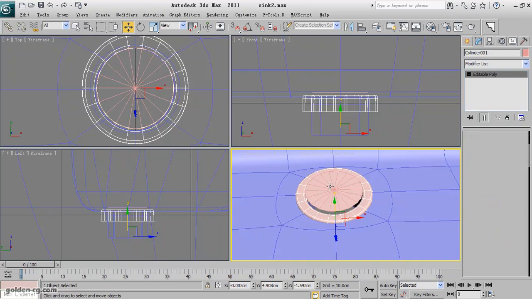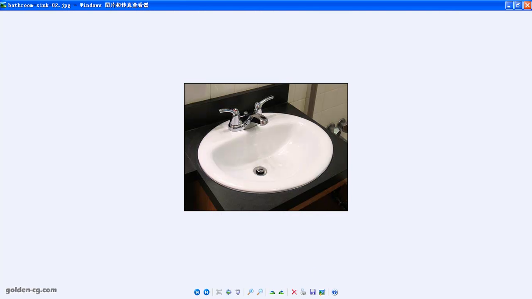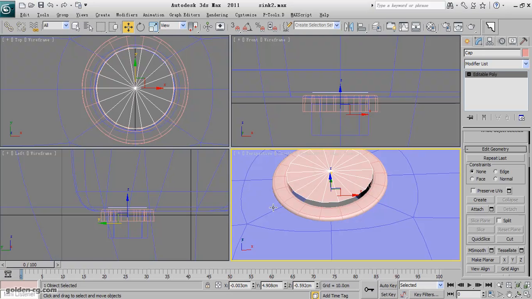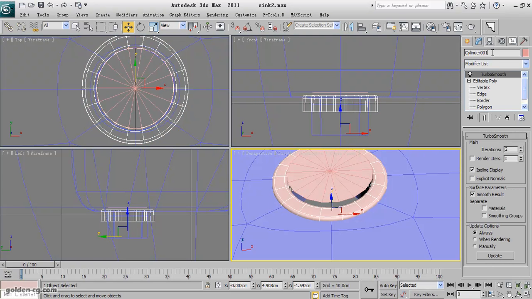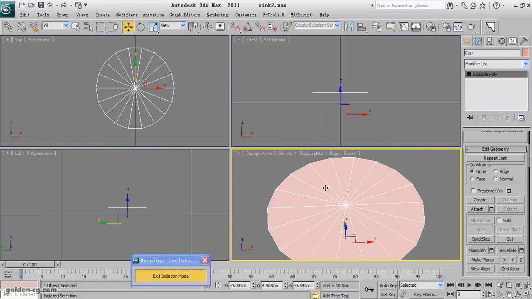And this part, if you see the edges need to be harder, I will do it at the end. Let's make the cap first. I will rename it to the cap border, and this one I will again isolate.